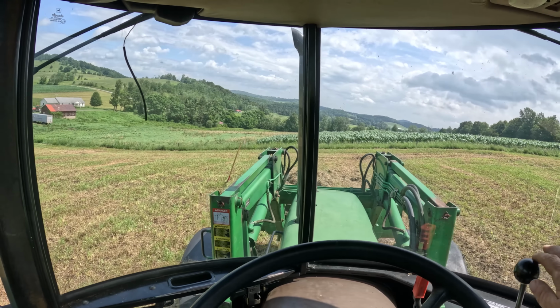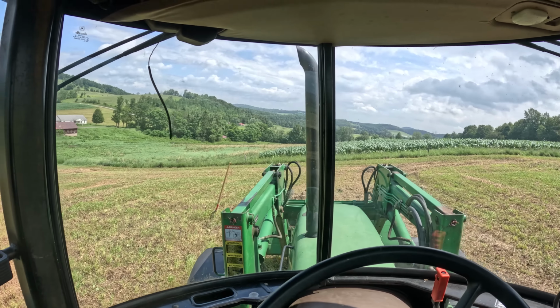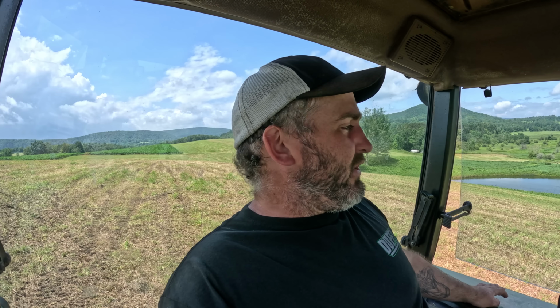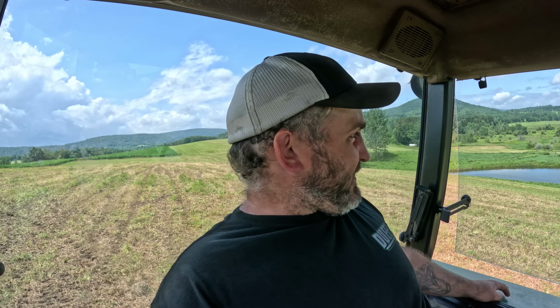There's a lot more hay in one of those bales than you ever think. I wish I had the grapple bucket rigged up. That would have helped probably some. Somebody did ask, multiple times, why I don't use the grapple bucket to move bales. You'd break every single string. And then once the strings are broken, you're doing what I'm doing right now, which is embarrassing.